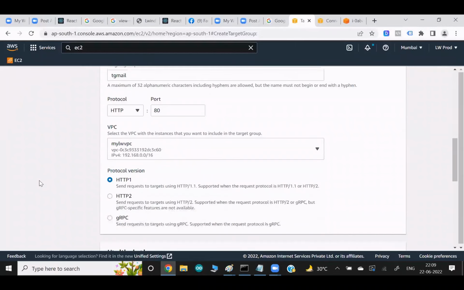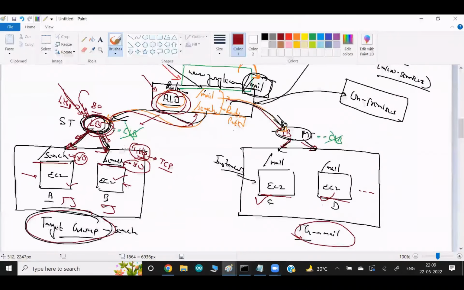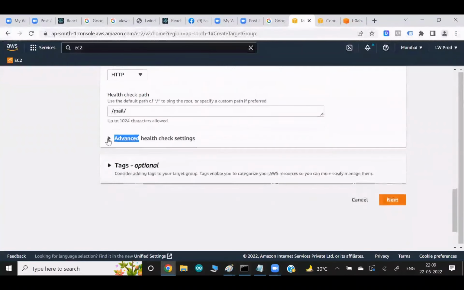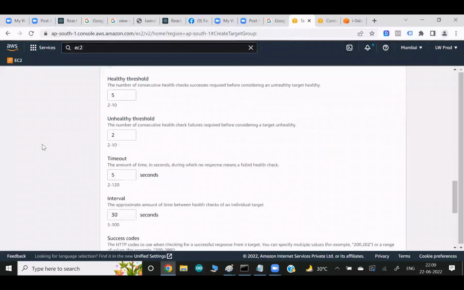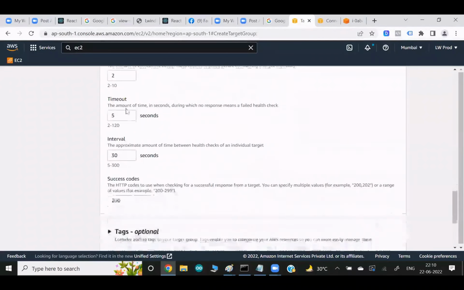Then this is the VPC we have, same protocol, and the health check is the same, but here they will check with /mail because I'm going to connect the mail server. Mail is working in the /mail path. For health checking, maybe threshold 2, and for timeout, let me set 4.